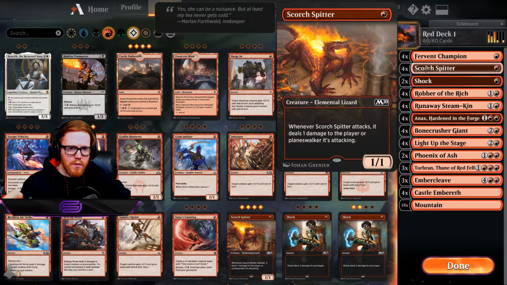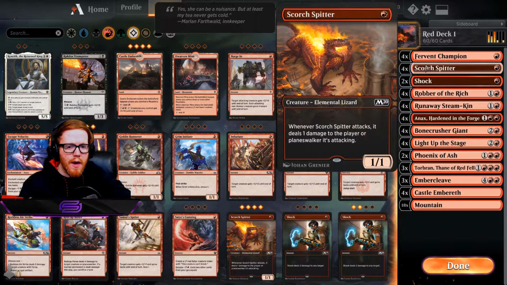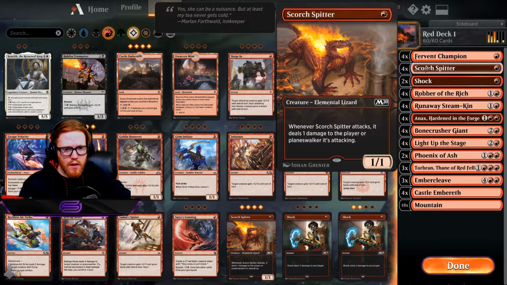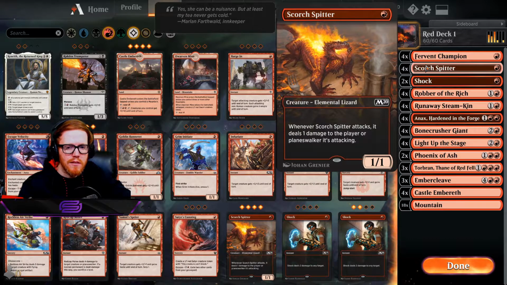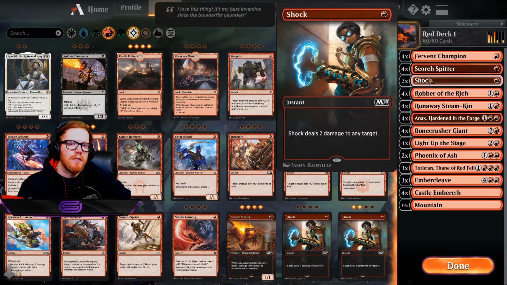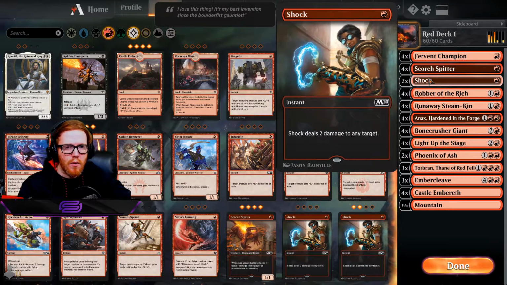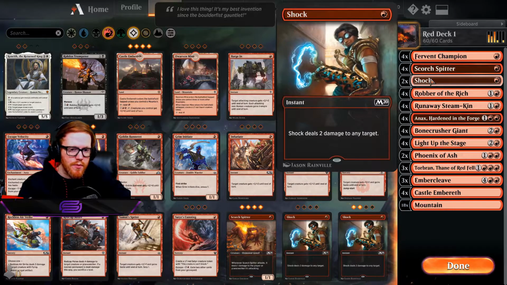Scorching Bitter, it's a 1/1 for one. Whenever it attacks, it deals one damage automatically, and if it's not blocked, that's another one damage. So it's a pretty decent damage dealer without actually having to hit the face. Next up is Shock. Get rid of that early board presence. If they have anything in your way, you can always shock it, unless it's hexproof.